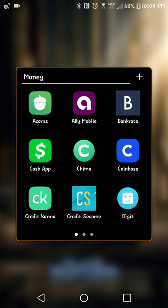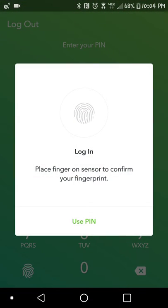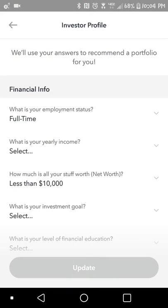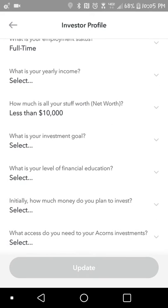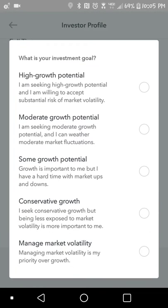So I'm going to go ahead and pull that app up and show you guys what this app really does here. I'll just log in real quick. So here's the app and I'm at the investor profile now. So what you can do is enter your information here, and the one I really want to highlight is the investment goal.